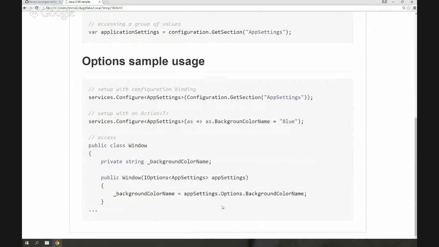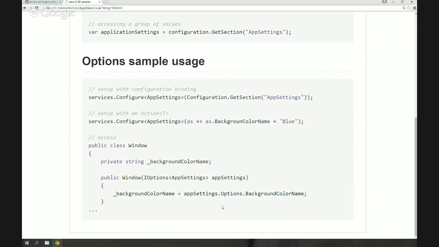This one is, I guess, the high level API that you referred to, right? Yeah. This is basically putting together all the pieces. These code snippets are using the DI system from .NET. So what you are doing there is you have the services, which is the IServiceCollection object, and you call an extension method to say, okay, configure options based on this class AppSettings, and go read from the section in configuration that is called AppSettings.